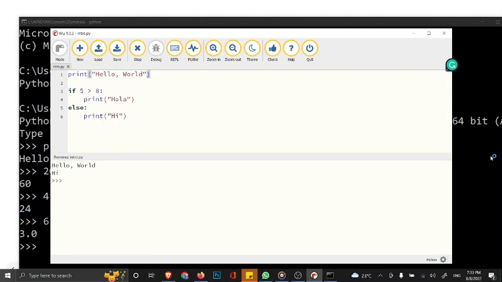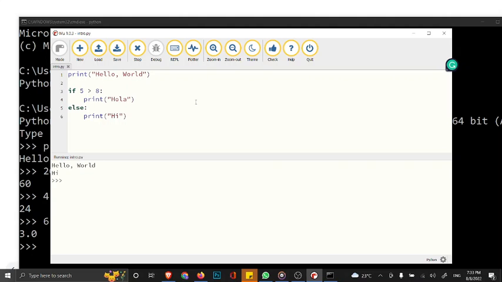Now let me talk about comments in Python. How do you write comments in Python? Comments in Python can be used for debugging or to explain a particular line of code. We can also use comments to prevent execution. For instance, if I don't want the print hello world, which is the first sentence here, to be printed, I'll just comment that line of code out.